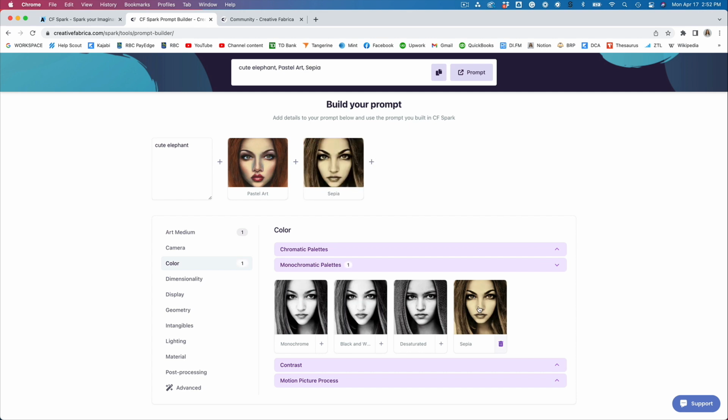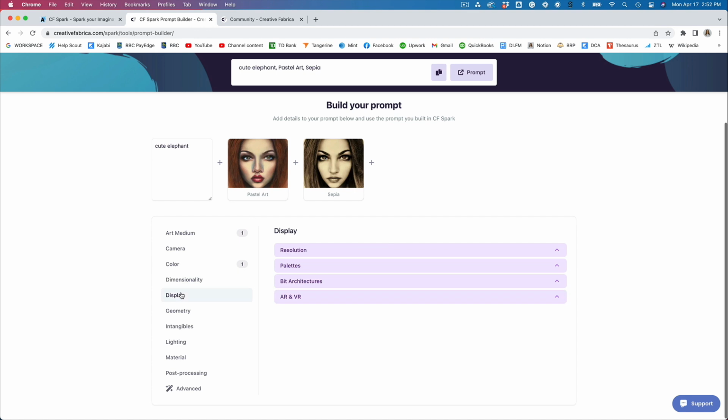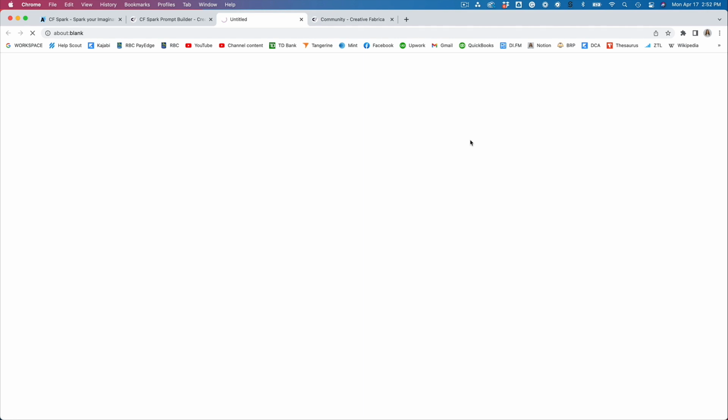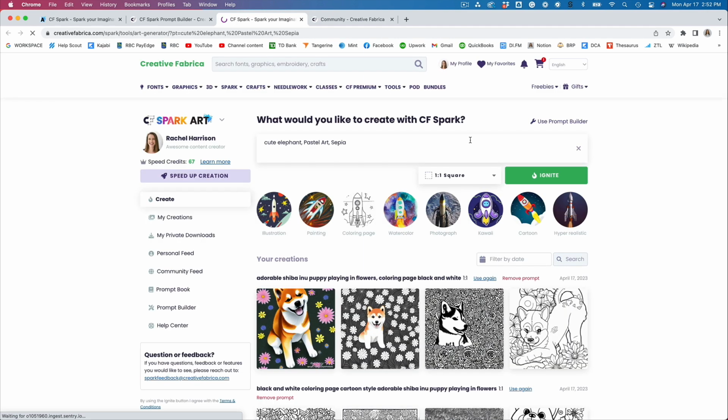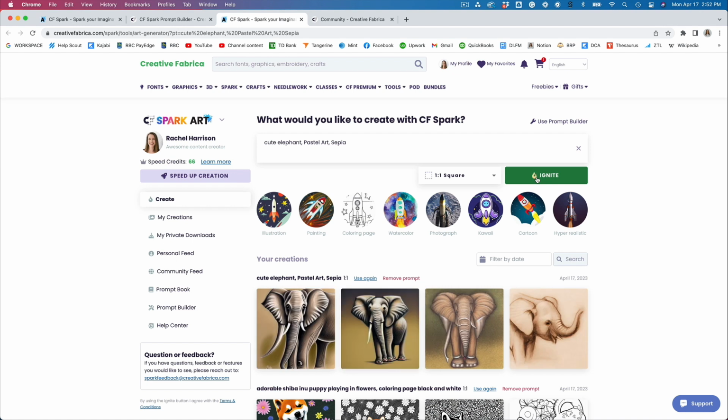I'll do a sepia. Dimensionality, display, geometry. Anyways, there's tons of stuff here. Some of it feels like it really wouldn't be very relevant. But once you are finished building your prompt, you're just going to hit that button and then you'll get your results. So definitely just fun to play around with.